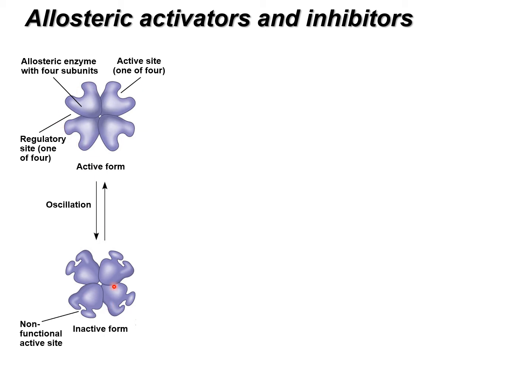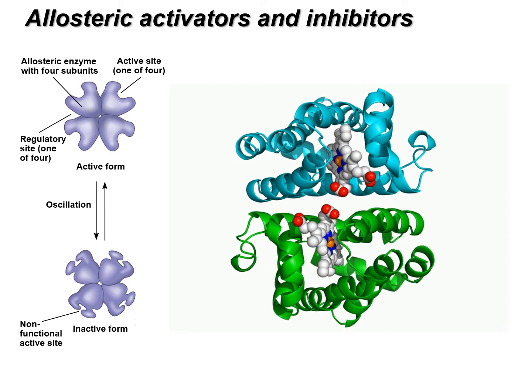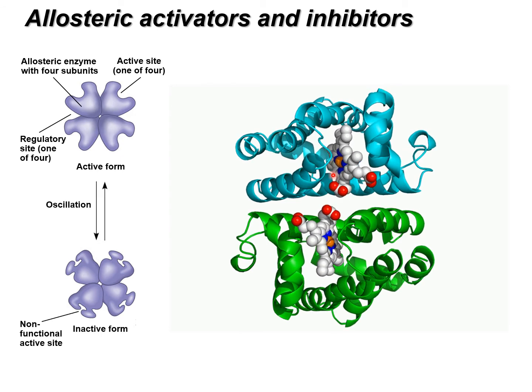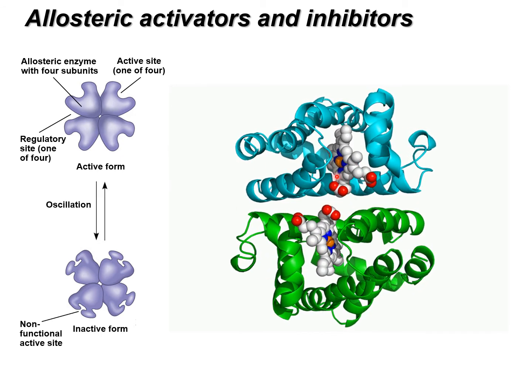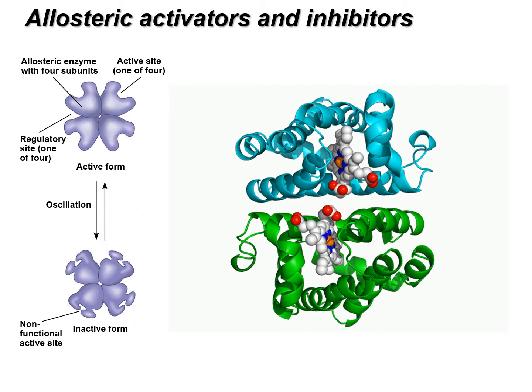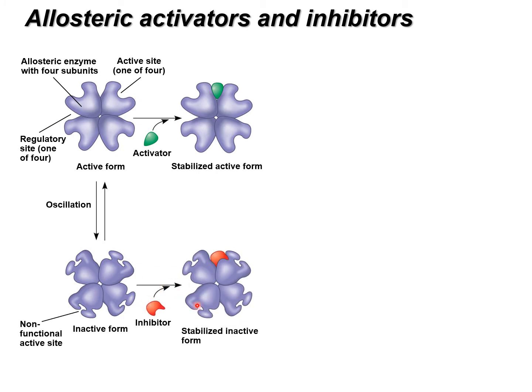Enzymes are oscillating. They do cycle between active and inactive forms, and you can sort of see it right here in this model simulation. You're seeing this thing twist and turn. This has a double subunit here, and there's something going on right there. That's alluding to what we're talking about here. In any case, an activator will stabilize it in a more active form. An inhibitor will stabilize a more inactive form.